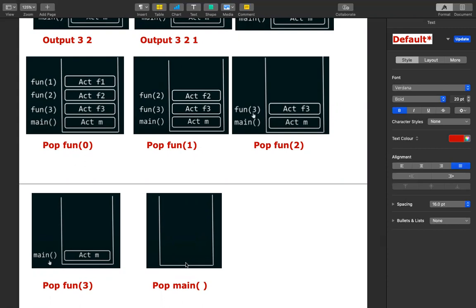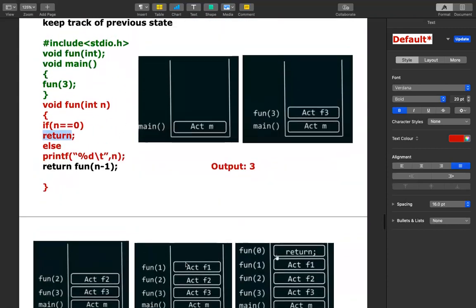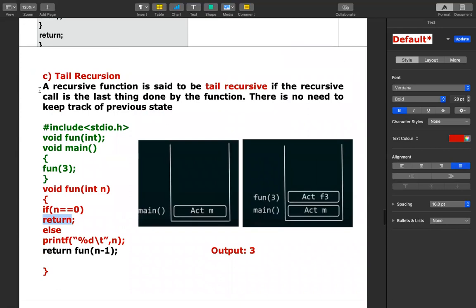So always when you make a recursive function call, keep in mind everything will be stored in a stack. Again I'm repeating why we call this tail recursive: a recursive function is said to be tail recursive only if you call the function within itself only at the last line of that function.